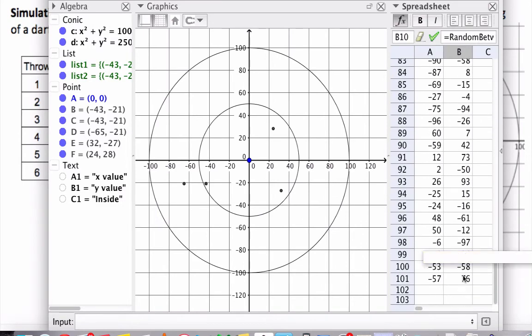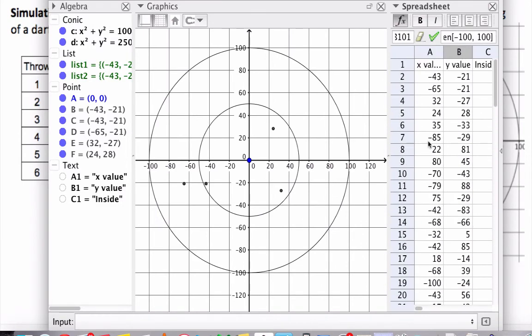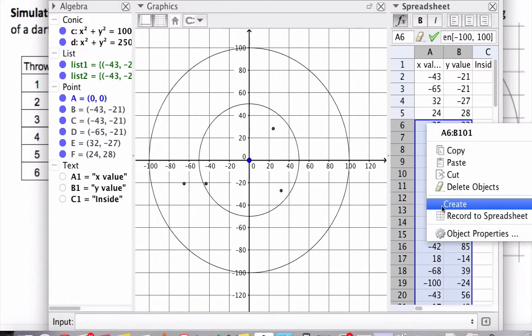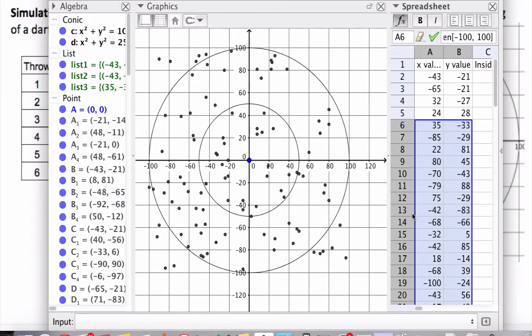And I'm going to go to 100. And then you can see all the points in here. There are lots of points. And my idea is I must count all the ones that are inside the region.